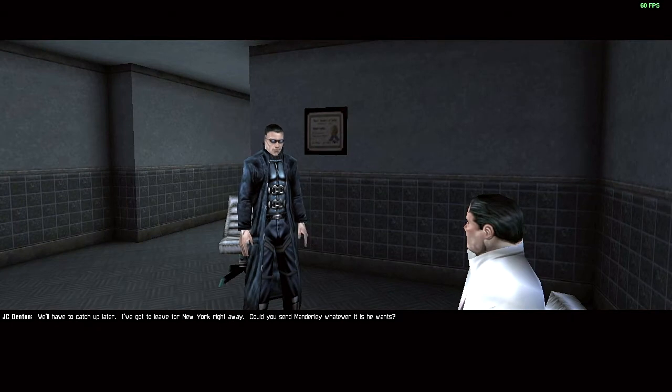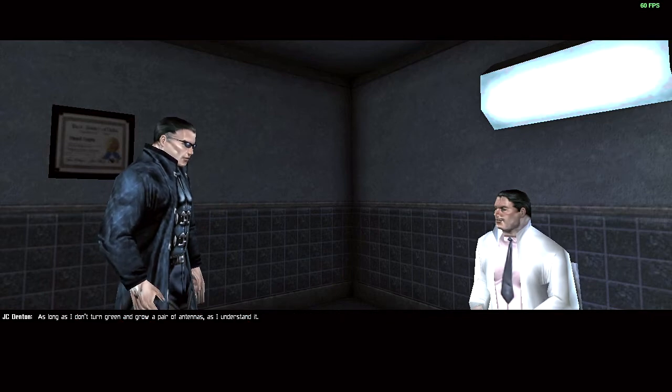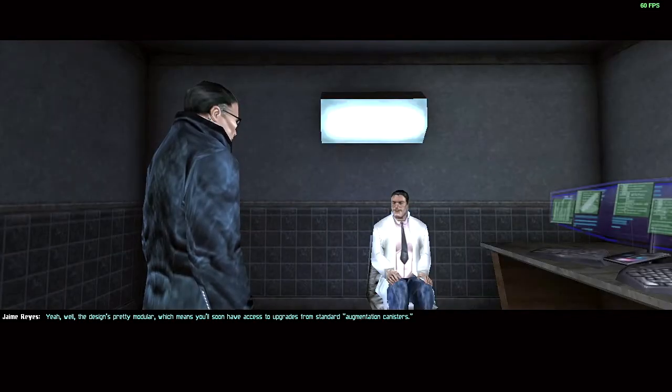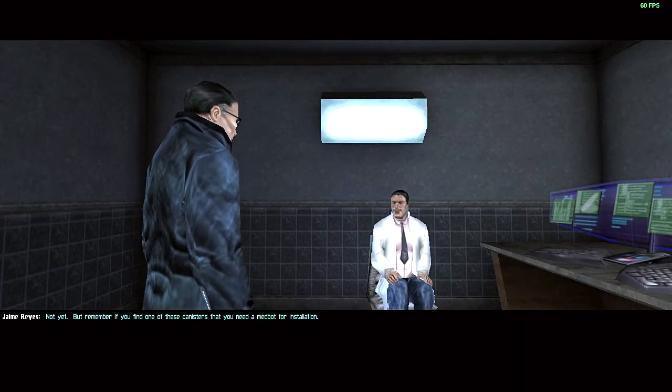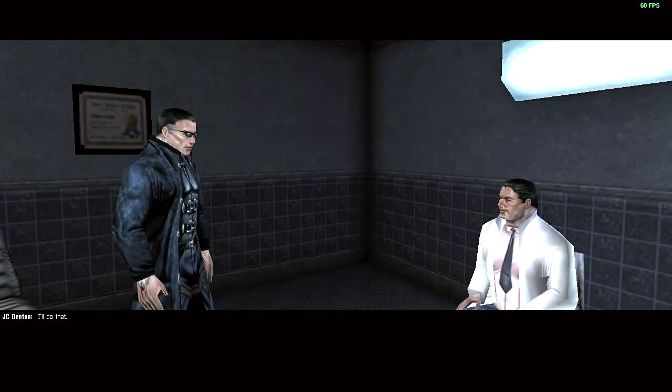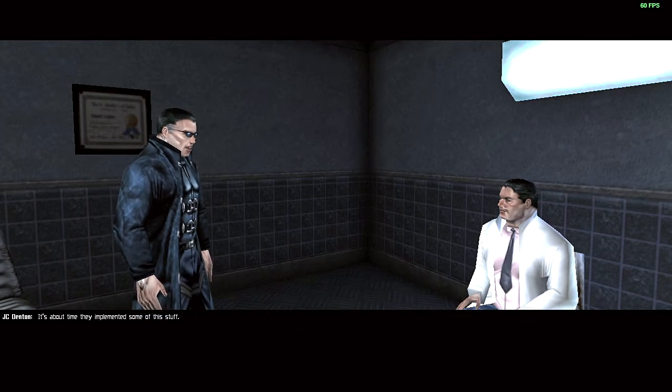I'll have to catch up later. I've got to leave for New York right away. Could you send Manderly whatever it is he wants? No problem. Listen, JC, about your augmentations. You know they're preparing to roll out the technology worldwide, right? As long as I don't turn green and grow a pair of antennas, as I understand it. Yeah, well, the design's pretty modular, which means you'll soon have access to upgrades for standard augmentation canisters. Great. Anything for me? Not yet. But remember, if you find one of these canisters, then you need a magnet for installation. I'll do that. The canisters contain a carload of ROM numbers. Some are generic upgrades, others require you to make permanent choices about how to configure one of your subsystems. It's about time they implemented some of this stuff.